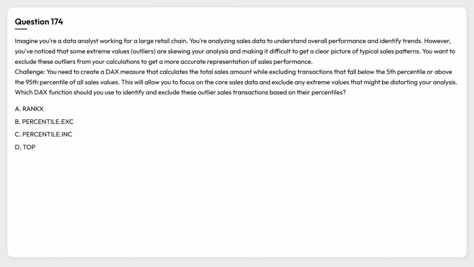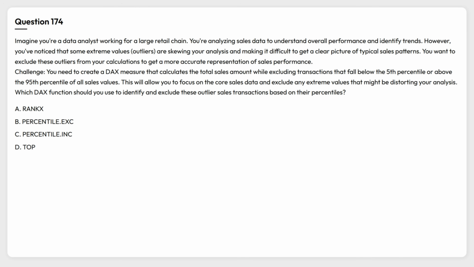Question number 174. Imagine you are a data analyst working for a large retail chain. You are analyzing sales data to understand overall performance and identify trends. However, you have noticed that some extreme values, outliers, are skewing your analysis and making it difficult to get a clear picture of typical sales patterns. You want to exclude these outliers from your calculations to get a more accurate representation of sales performance.